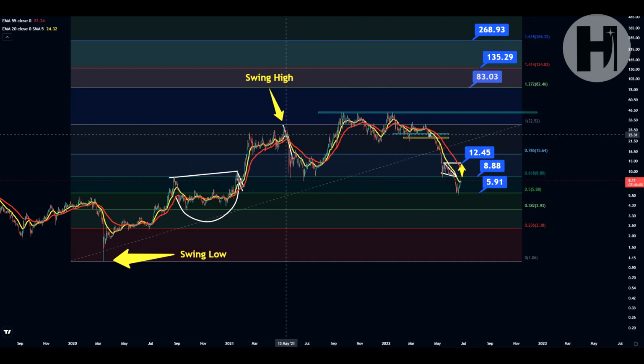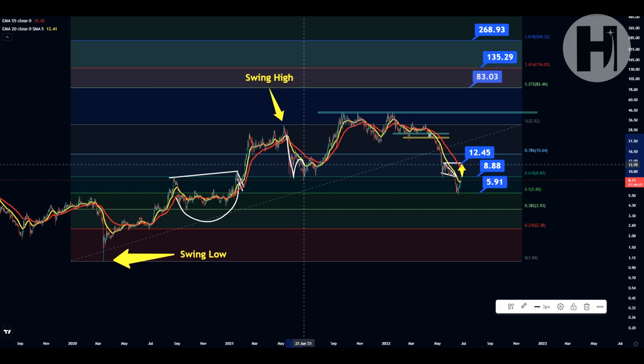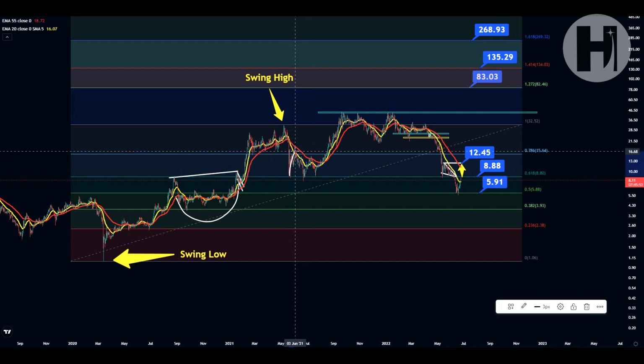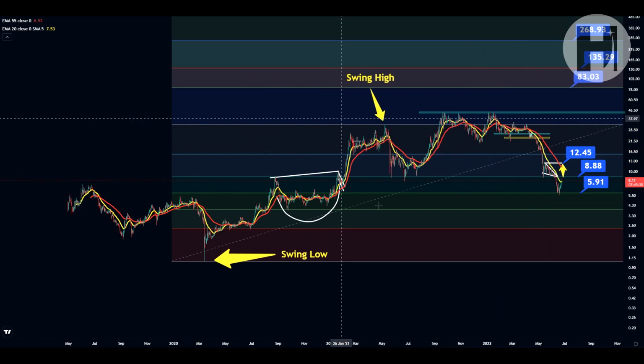And that is exactly where we dipped 3 times over here, as you can see. So we tested this area 3 times, and each time you tested this golden ratio at $8.80, you had a little retracement to the upside. The first one, then you had the second retracement, which was a little weaker. Then you had another retracement to the golden ratio, and that's when you broke through the 786, printed new all-time highs, and the rest is history.